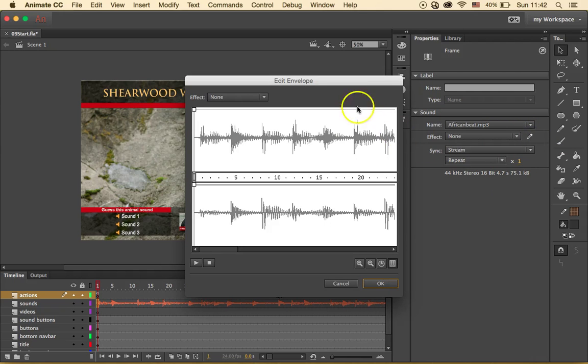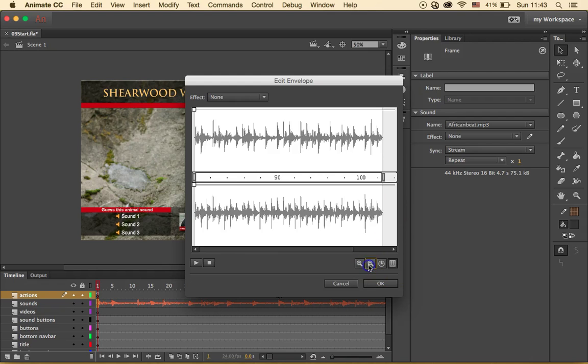And then you can see the Edit Envelope dialog box appears, showing you the sound's waveform. So what we do is click the zoom out icon until you can see the entire wave sound like this. So this is the entire wave sound.